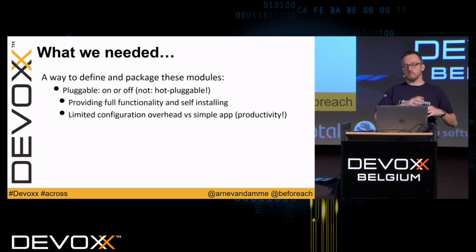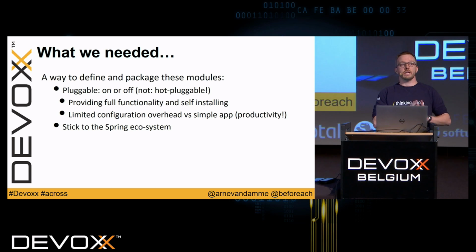Important: Spring over the years has actually moved to less and less overhead configuration, at least what I find. So we really wanted to keep that as limited as possible as well. We wanted even more productivity than we had before. That's one of the things we needed, but very important: we looked at the application projects that we had, and we didn't really have a case for hot pluggability. There was no need for us to be able to, at runtime, update or add a module or something like that.